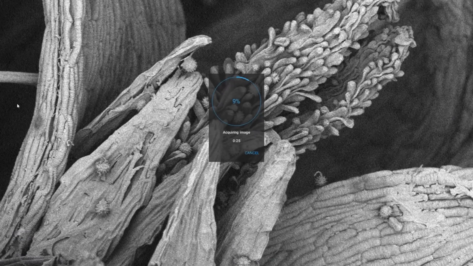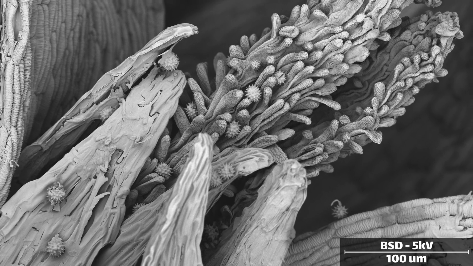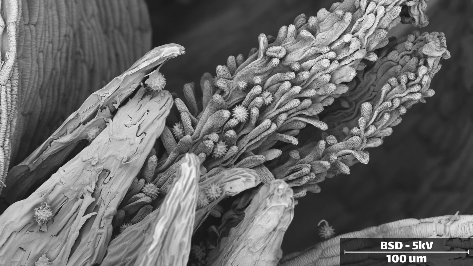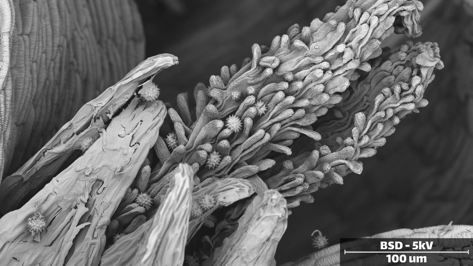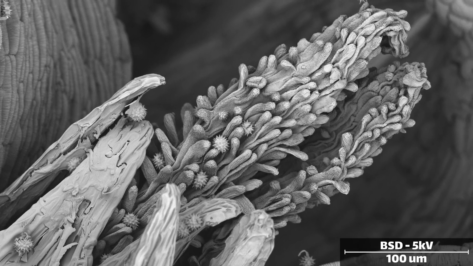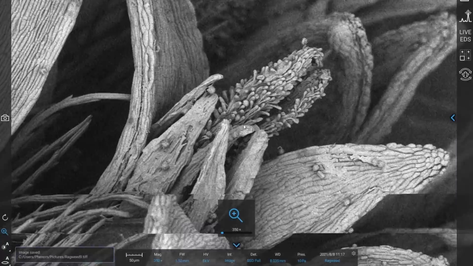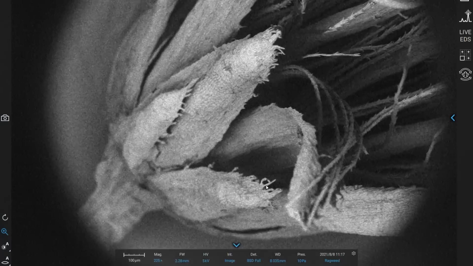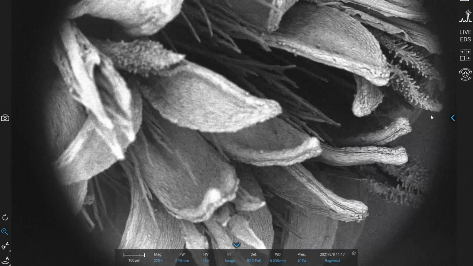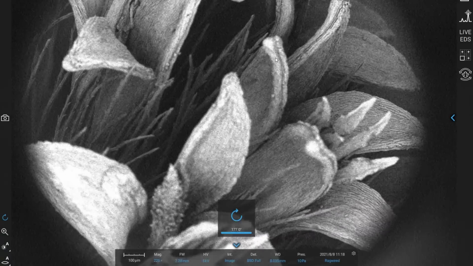So why do goldenrods get such a bad reputation? I myself have cursed fields of yellow more than a few times. Simply put, goldenrods bloom at the same time as ragweed, and it's ragweed that's the predominant source of airborne pollen in late summer. Unfortunately for goldenrods, they are vibrant yellow and spotted more easily than the dull green ragweeds, leading people to mistakenly assume that goldenrod is the culprit.